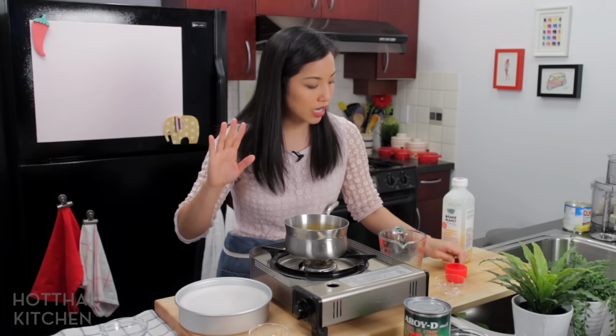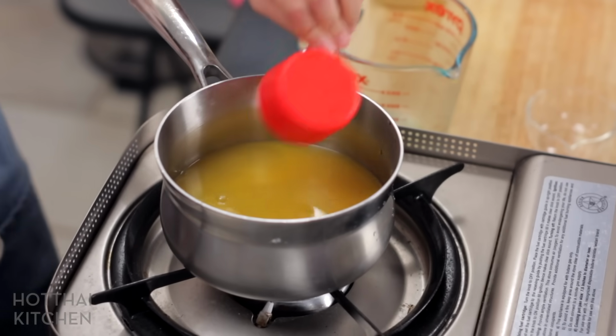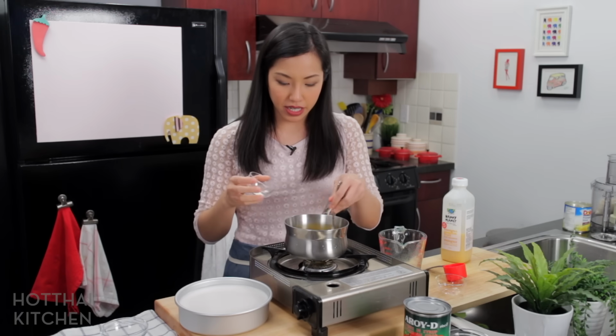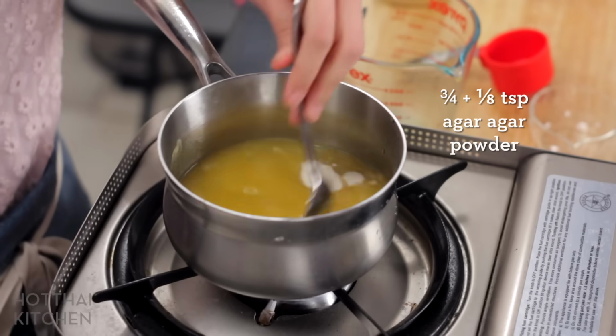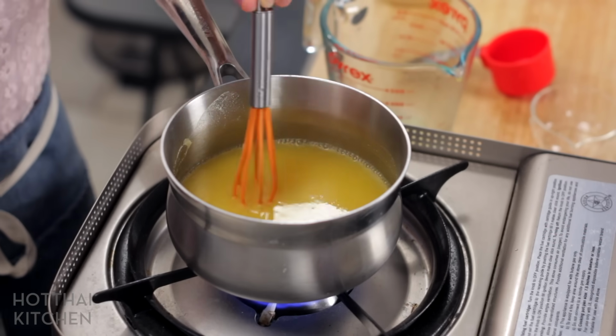And you can use whatever kind of juice that you like. It doesn't have to be this color. It can be beet juice for all I care. Some agar-agar in here. Stir it up. Same.